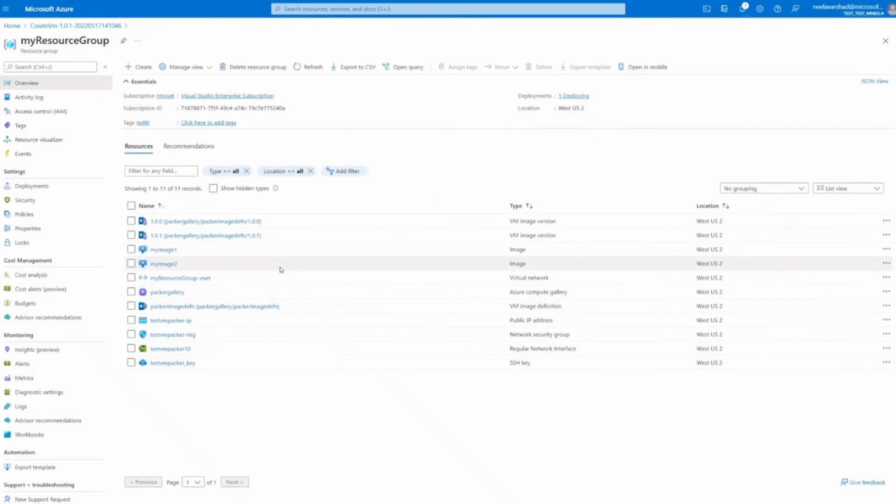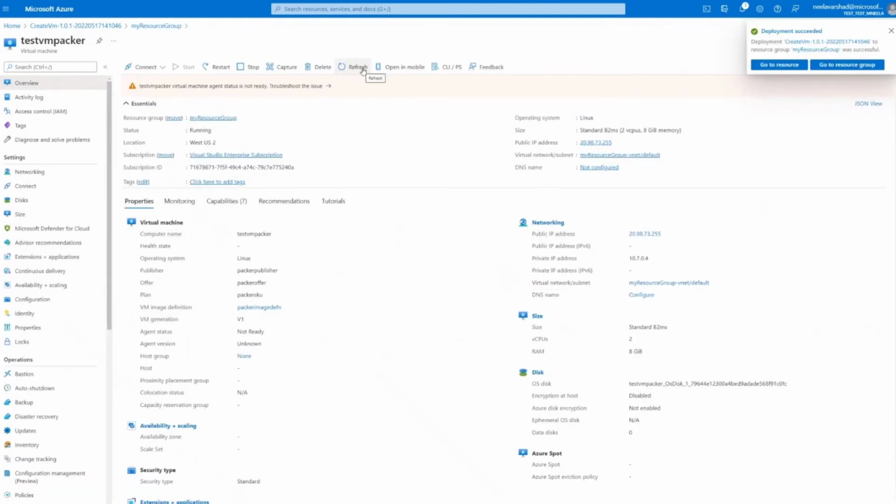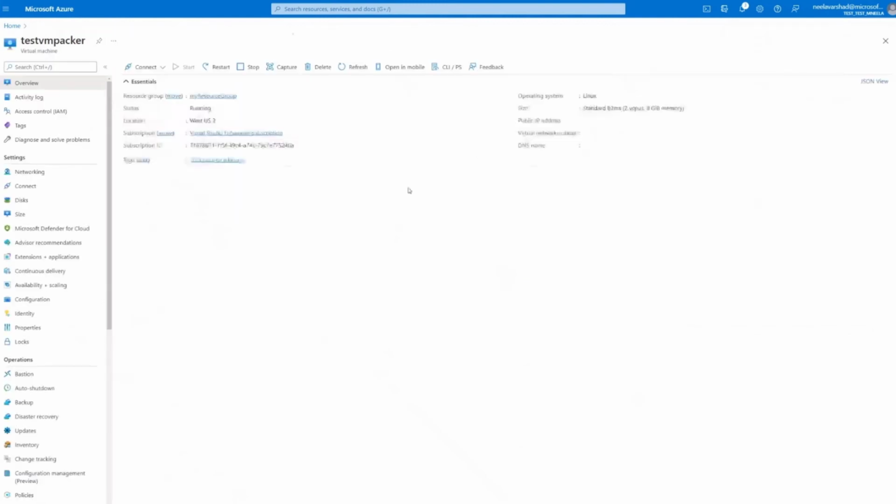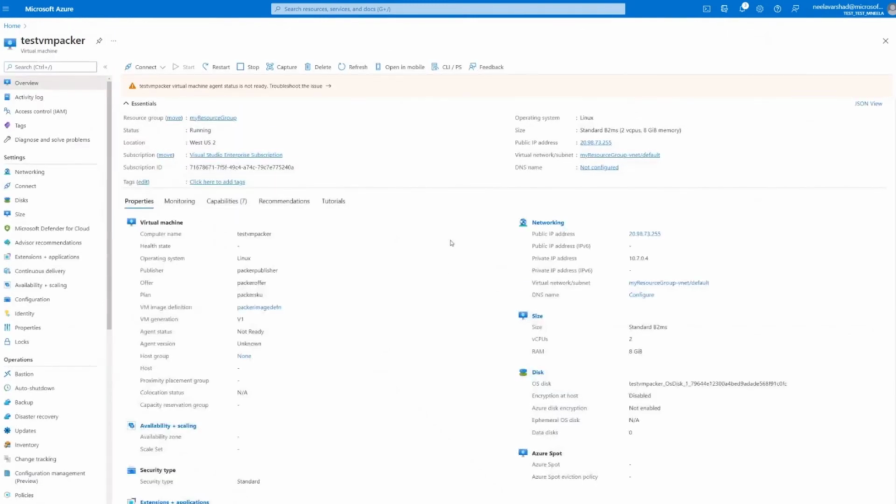And if I go to my resource group, you will see not only the resources that we saw earlier, it's also created an IP, a virtual network, a key, and several other resources required for the virtual machine. So perfect. I believe this virtual machine, okay, perfect. This deployment also succeeded. Let's go in to this deployment.